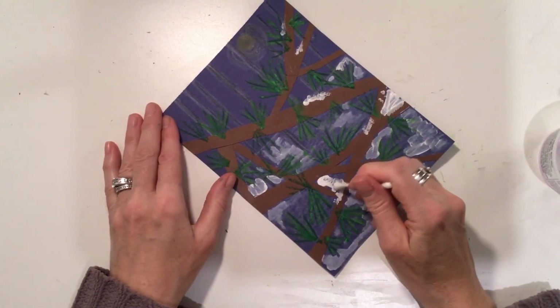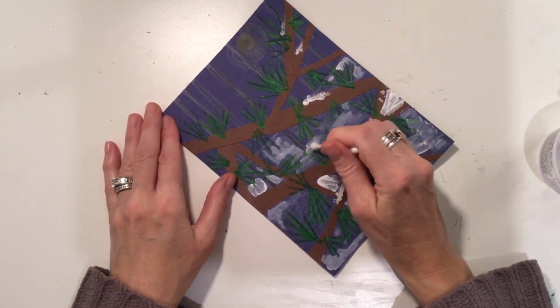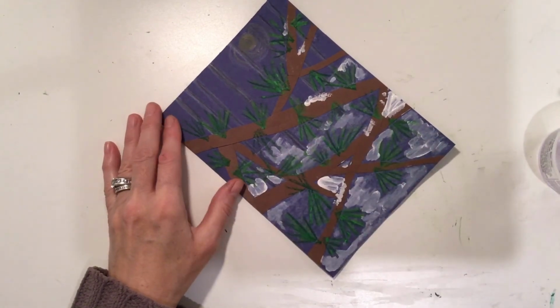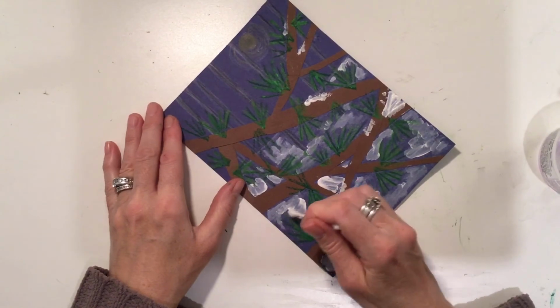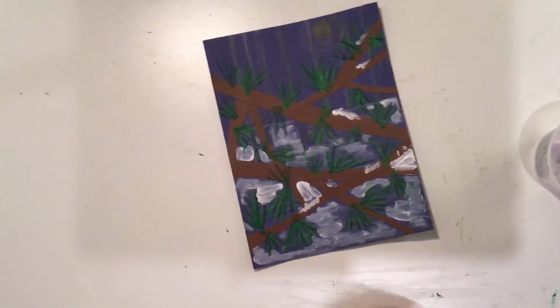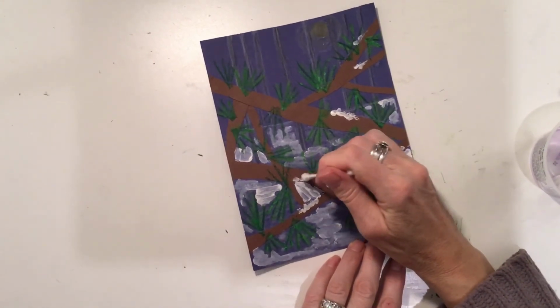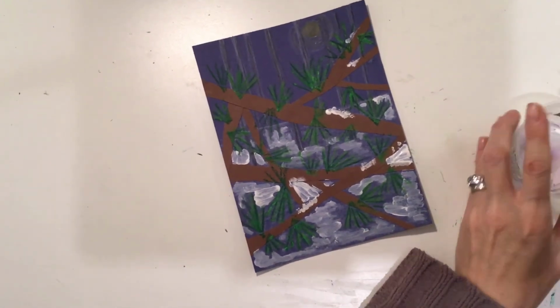So I'm just carefully adding some snow to the background part. And then I think I'm going to also add a little more snow on some of the branches.